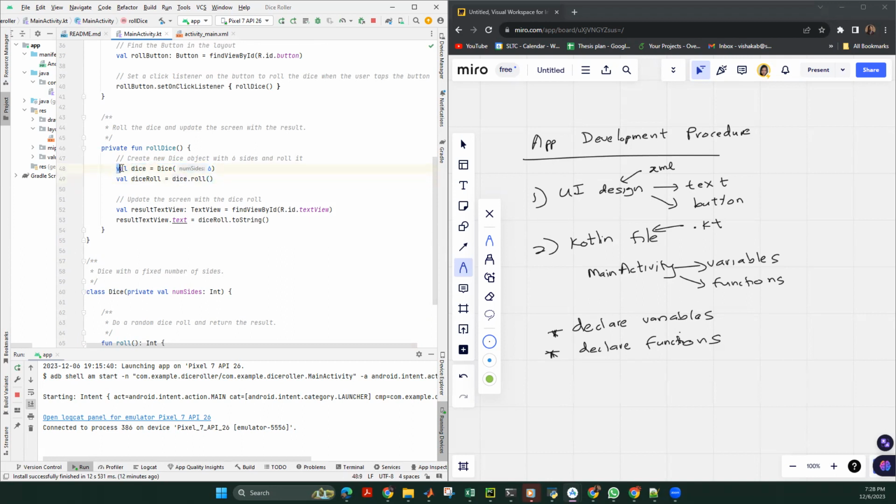The val type of variable is used here to indicate that the value we obtain for the variable dice will remain constant once it is defined for a certain instance.